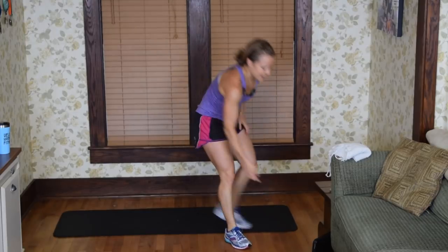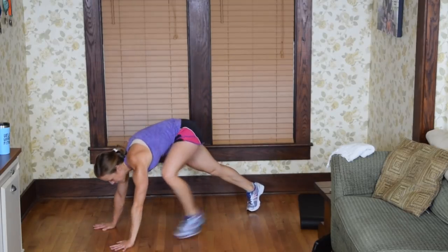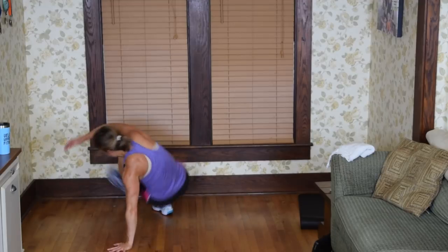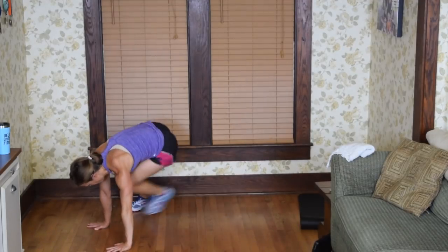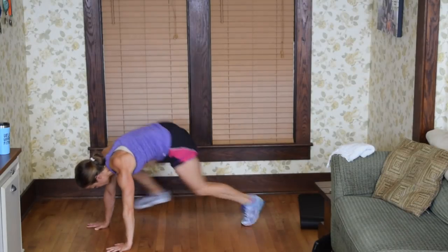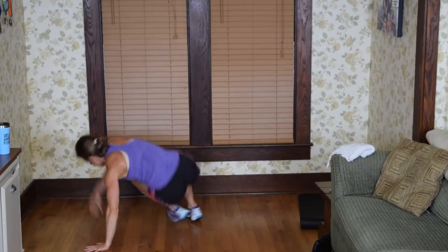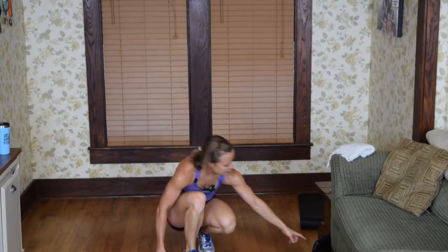Very good. All right, guys, your next move is going to be kickouts. So you can either come down in plank, step up, kick out, step it back, kick out. You can just run up if the kickouts are hard for you, and you can also just switch by jumping side to side, okay? Got a couple options there.